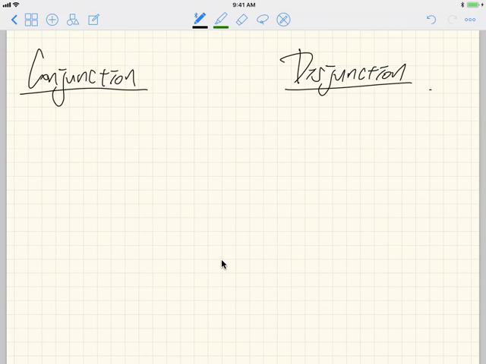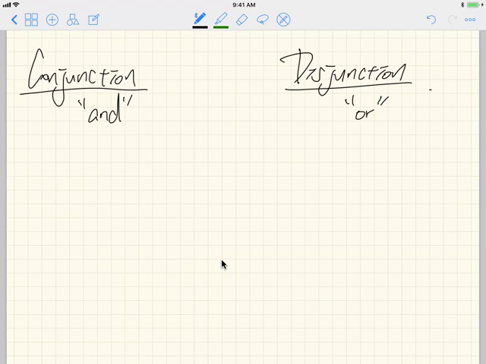So this is the way I understand it. Conjunction is more like "and", and disjunction is more like "or". Okay? So what do I mean by "and"? And means the overall conjunction will only be true if the left operand and the right operand are both true. If it is not the case, if either one of them is false, then the conjunction will be just false.